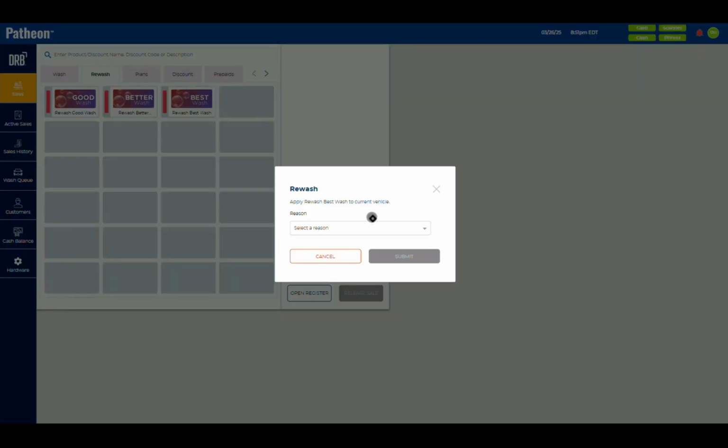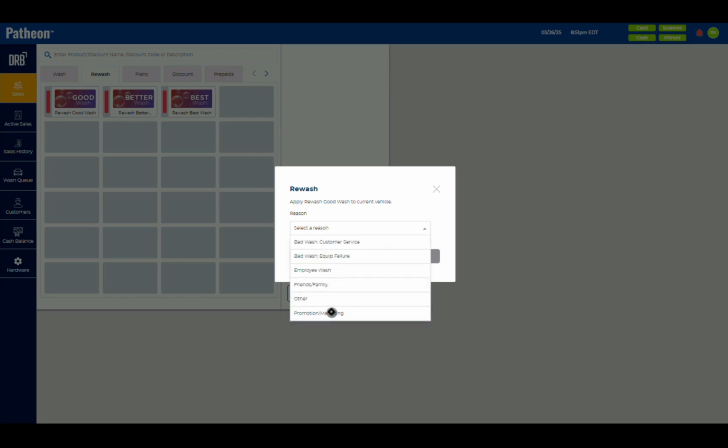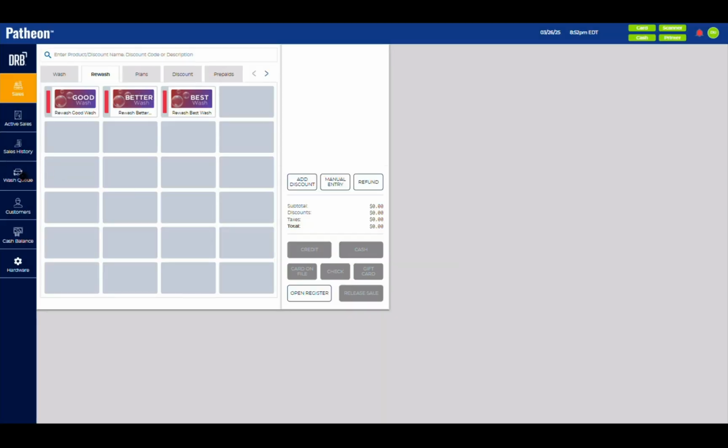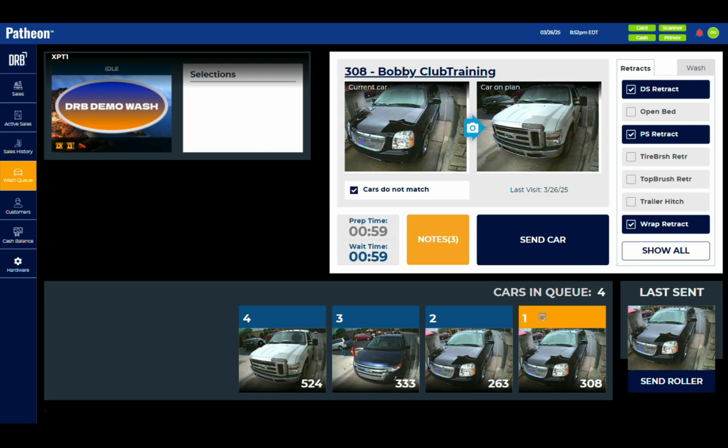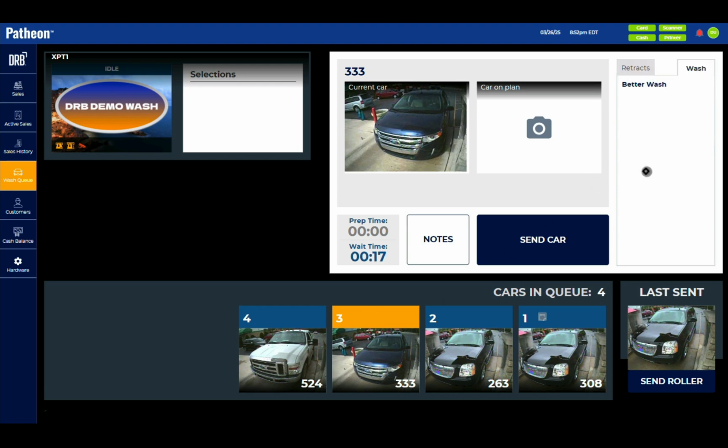Also, from time to time, you may have several different wash types in different positions. We have 3 different wash varieties, good, better, and best, and I've added them to the wash queue, but you can't see directly which wash is in which position. If I want to know the wash that's on the vehicle in the 3rd position, I'll select the 3rd position and select the wash tab to view which wash is there. It's also noteworthy that if you have any offline services, they will be shown under here as well.